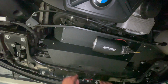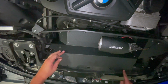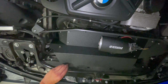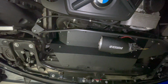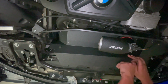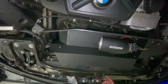And now that those are in, we can get on to the next step of securing the airbox to the car. Now at the front of the car, you're going to see these two holes here, which line up with the ones on the car, and you're going to want to grab this plastic piece and this little push tab, push that in there, and then you can push that other one in. And I will repeat the same for the other side. And I dropped that, it could have been bad. Pull it a little bit so it lines up, and then push this other tab in. Like that. And now we will move on to the next part.